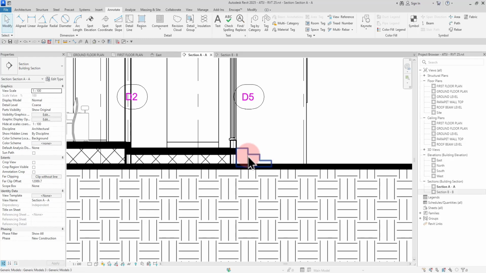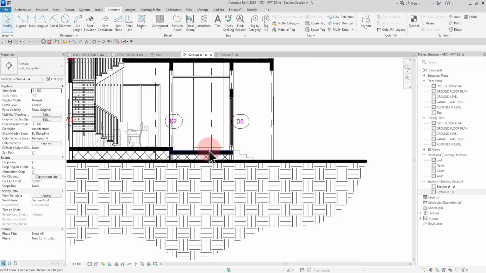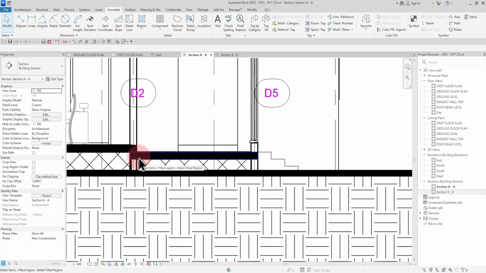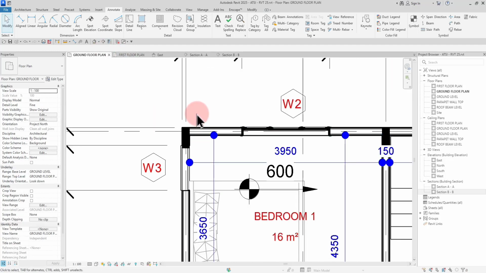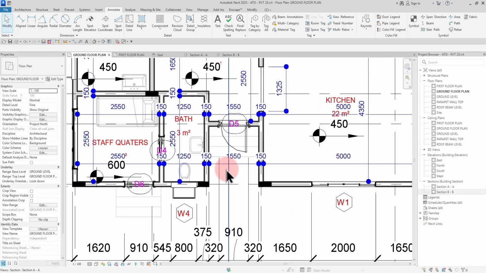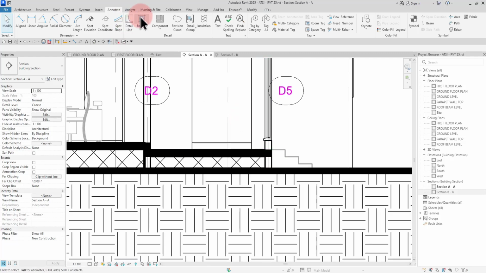Now our staircase is supposed to have a solid hatch. All right, a solid dark hatch, solid black hatch, to show the concrete. It means it's being cut, that is, if only it has been cut. All right, let me just get back into the ground floor. Let me see. So it definitely cuts through there. It definitely cuts through that staircase. So we have to create a hatch for it.